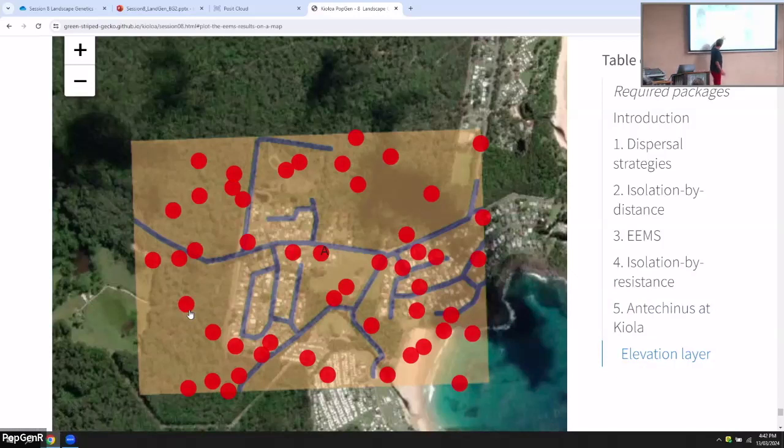If this is your road layer, yeah? Basically, this is a barrier, and everything else is not. To find an effect of a road, you have to code the resistance of the road really high, yeah? Because there are not many pixels of that color. If you model this with a 10, the animals laugh about that because it's a thin area and they just go through and it doesn't have any effect, yeah? So how you code your landscape, that's a lesson to be learned, is very much dependent on the layer you have, yeah? If it's a linear thing like this, and it's just small, to see an effect the resistance has to be really high.